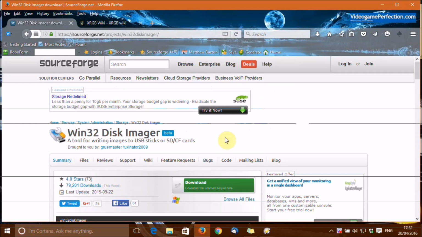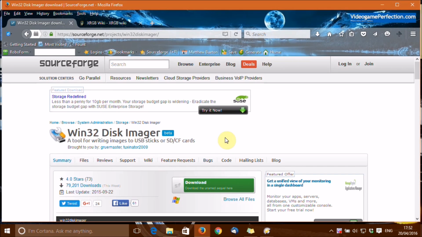In this short screencast, we're just going to download a firmware file and record it to an SD card in order to update our Opensource scan converter. To do this, we're going to need three things: an SD card, the firmware file, and some software to write the firmware to the SD card.